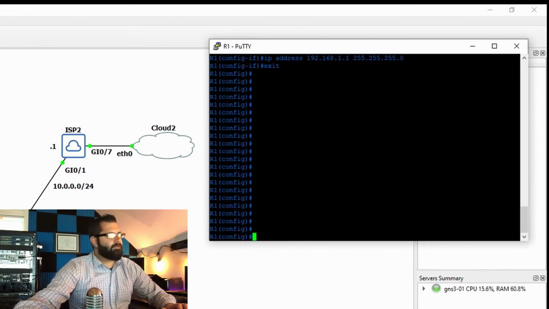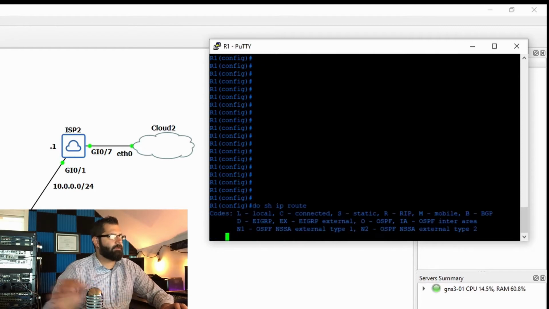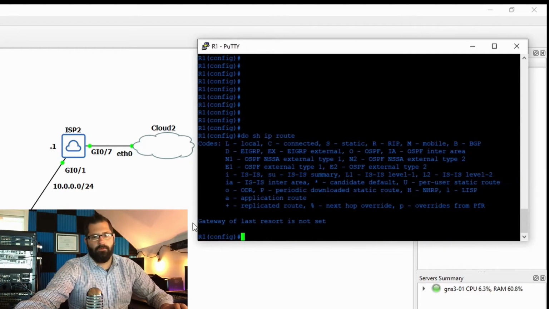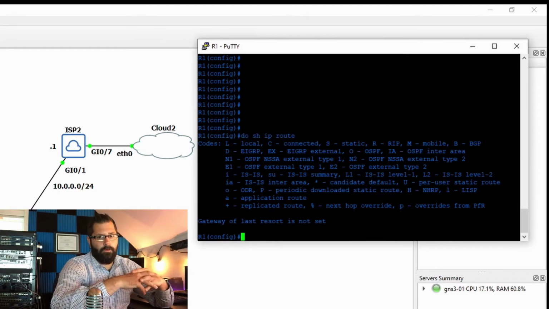Okay, so let's go ahead and issue the do show ip route command. And we have nothing. Nothing at all, because this is the global routing table. We're using VRFs for all of our interfaces, so there's going to be nothing in there. So now we have, like I was mentioning, this granular control over what routes we want to leak between VRFs, but also what routing table we want to see.